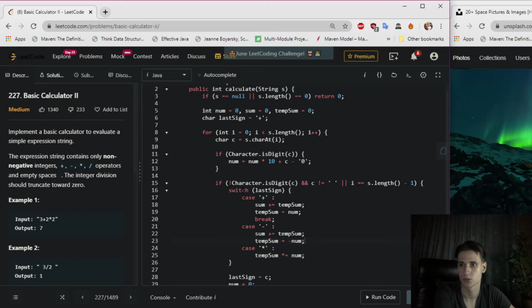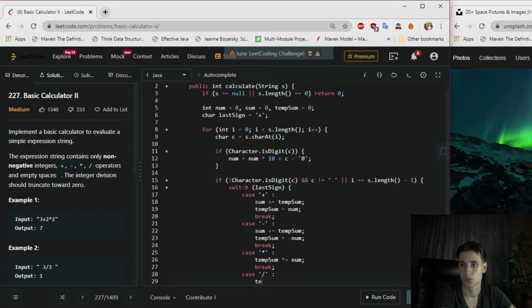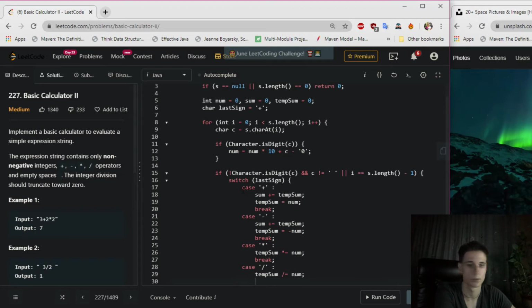And also here we need to break. And in the last case, when we got divide operator, we need to say temp sum divide by the current number, and we need to break.